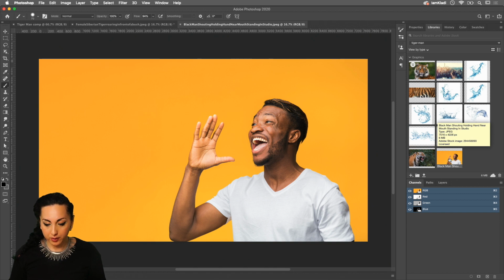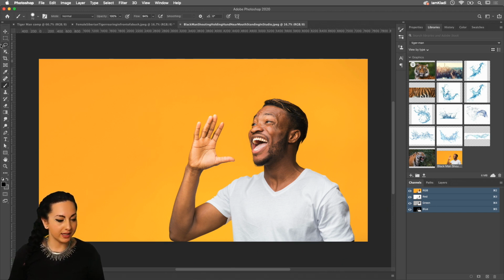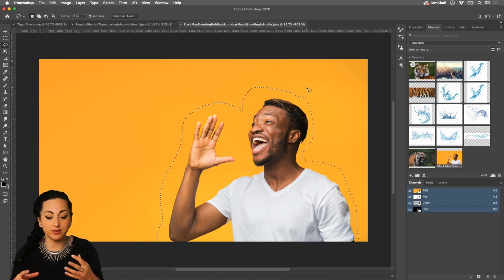And then what I'm going to do here is create a rough selection. The reason why I opened the file in a separate window is because I don't need to bring all those pixels into my own file. So we're gonna go ahead and click on the lasso tool. You can use the shortcut L, or just simply go to the toolbar on the left and click once, and then I'm just gonna roughly go around him and select just a little bit more than the pixels that we will need. This is one way of doing it, a rougher, faster way to create a selection.